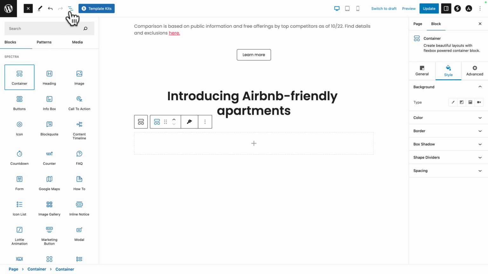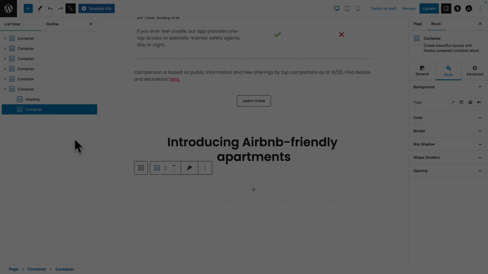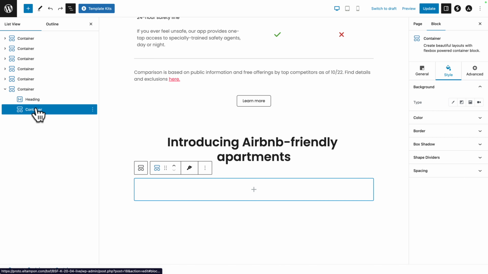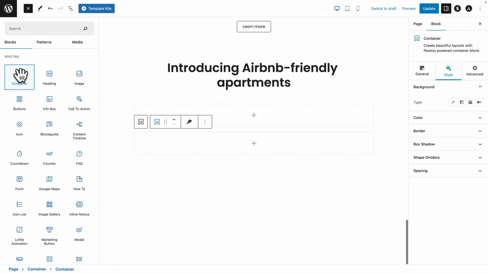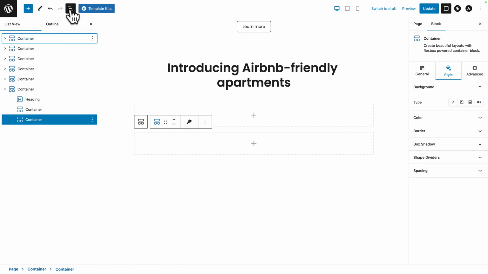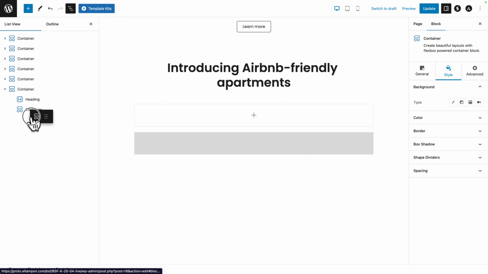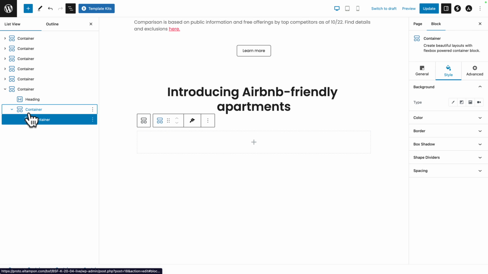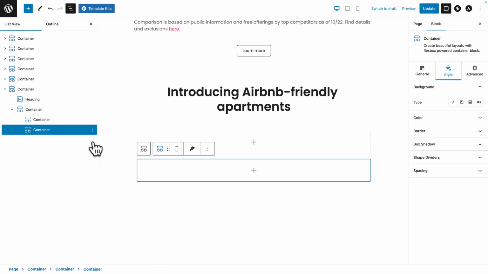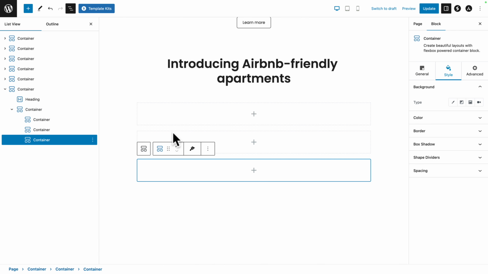So let's click once again on the document overview, and now with our subcontainer selected, let's click on the plus sign and let's add a sub container. Let's click back on document overview, and as you can see here, it didn't add it where we want it, so I'm just going to drag it on the right hand side, and now it's part of this container. So it is a sub container. So let's duplicate it twice, but this is not the structure we want, but it's easily fixable.